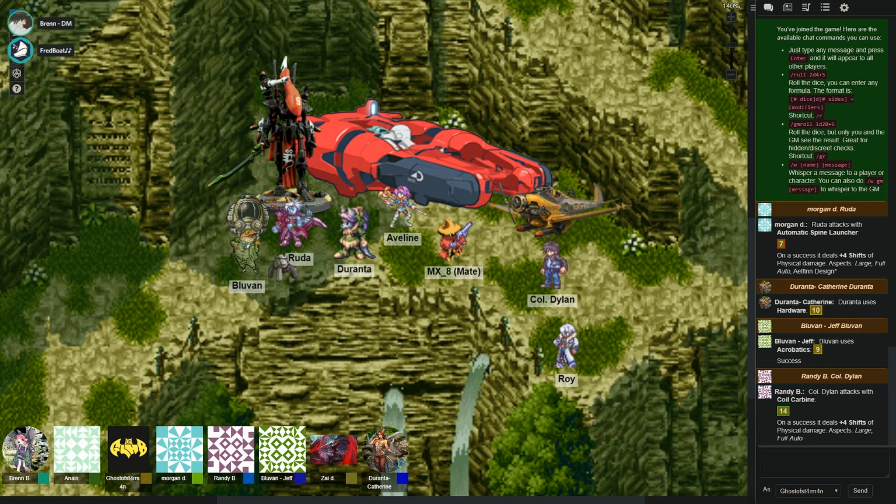I wanted to say I had an idea for the first level the other day, and I was thinking we could do, so Colonel Dylan and Roy were both recruited onto the ship last month before the most recent jump. You guys have gone through the logistics of filling out the paperwork and stuff. You've gotten your room. You've moved in.